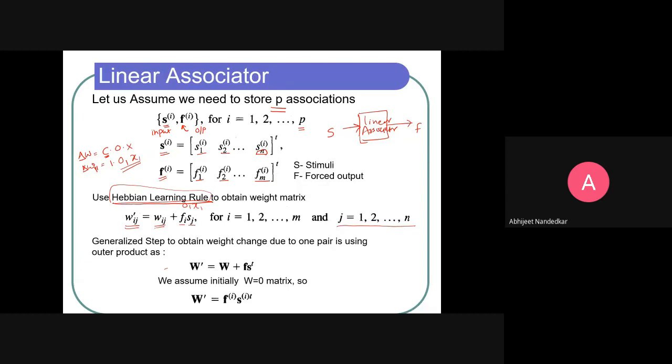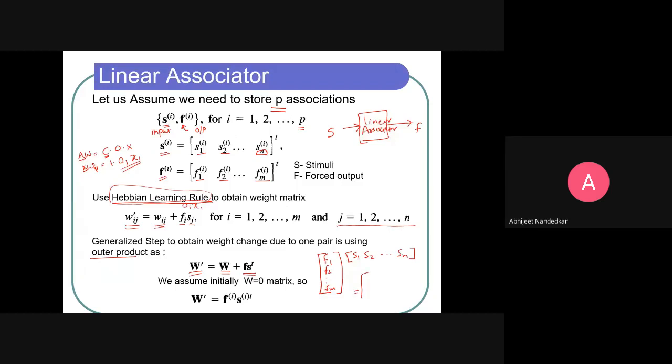This generalized step to obtain the weight change due to one pair is done using outer product. So W', this is the new value of weight, is F S transpose. So this is F1, F2 up to Fm, multiplied with S1, S2 up to Sn. This is not a normal product, this is not an inner product, this is an outer product.